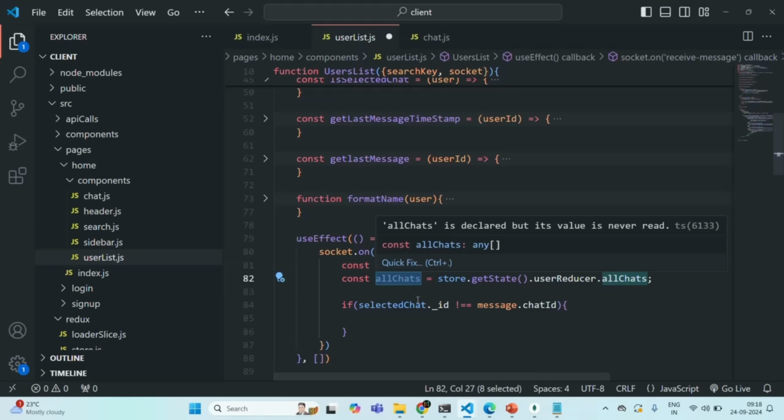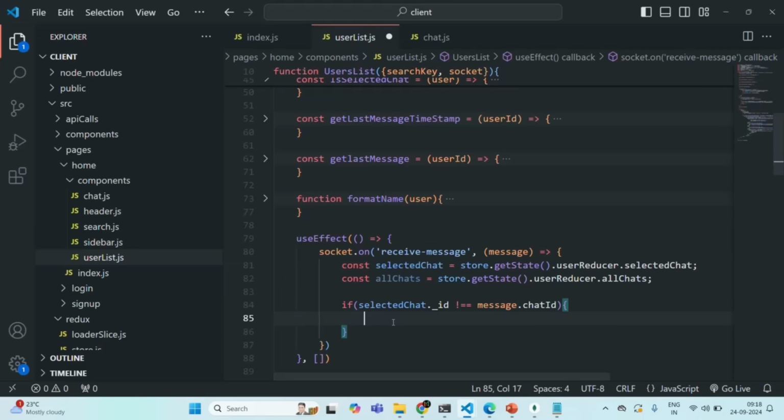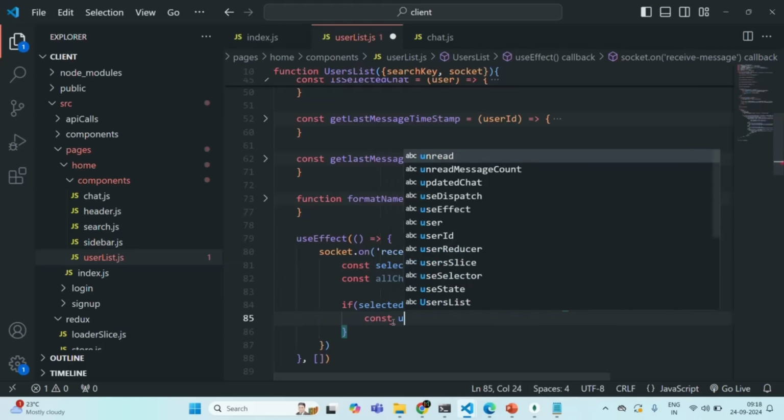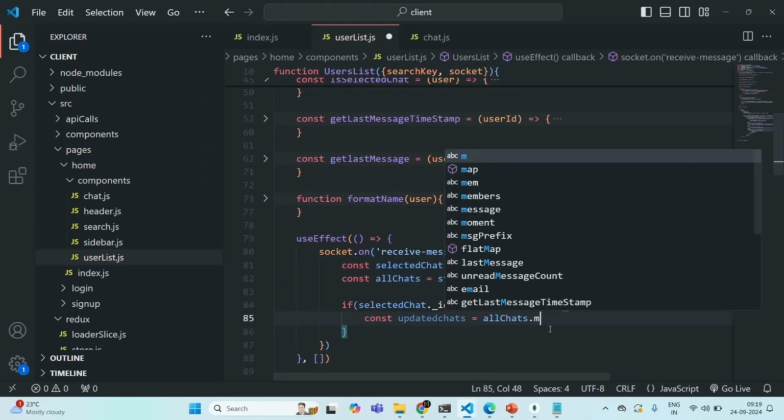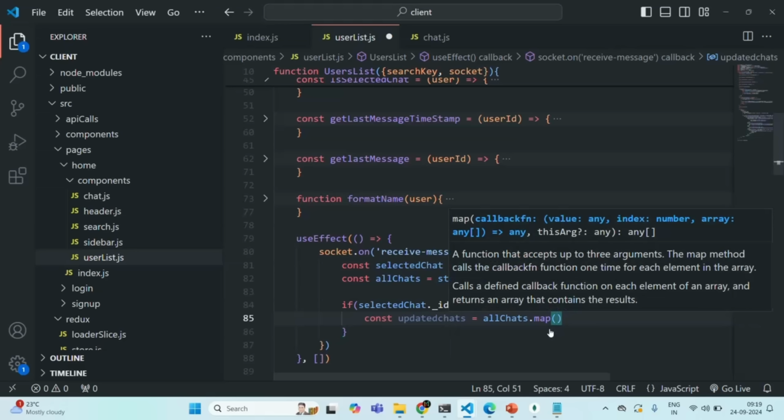So here we are going to create a variable, let's call it updatedChats, and we are going to loop over this all chats array. For that, I'm going to use the map function. This map function is going to loop over each element of the all chats array, and for each iteration, it is going to assign that chat object to a variable. Let's call that variable chat.